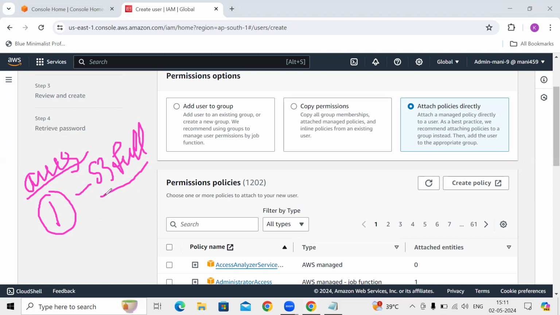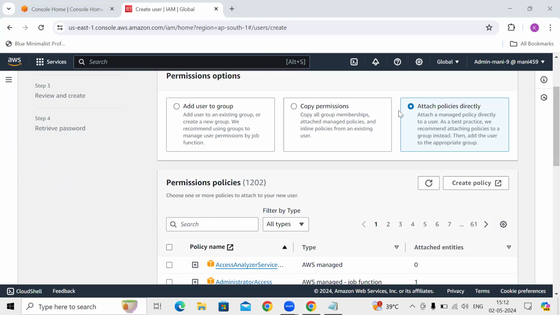If I attach only the S3 permission to that AWS user, the other services, I mean EC2, RDS, VPC, all other services, will not show for this user. All those services will show an error for this user, guys. Why? Because I am providing the permission only in S3 full access. Only one policy is provided to the AWS user. It will show only S3 and deny all other resources. I will show you that practically. Now I am going to show you that practically, guys.